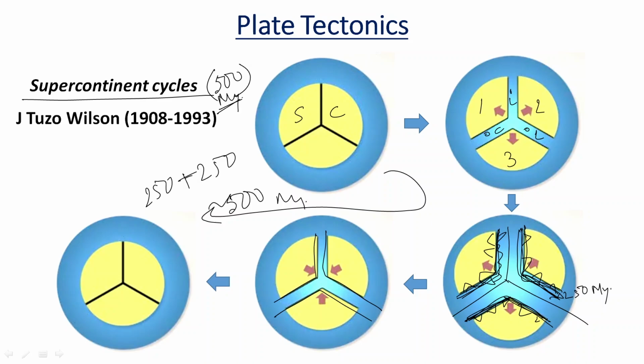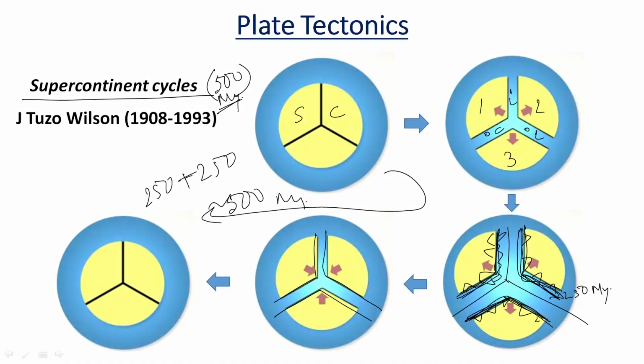So this was proposed by Wilson, and now if I look back at the early Earth system, when possibly the plate tectonics phenomenon started, it was around 3 or 3.5 billion years at maximum. So now if I take the supercontinent cycle into consideration, that one cycle will be of 500 million years, then in a total history of 3 or 3.5 billion years, how many supercontinent cycles are possible? Obviously maximum 6 to 7.